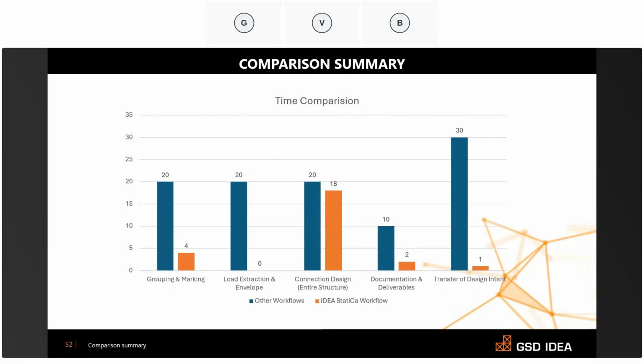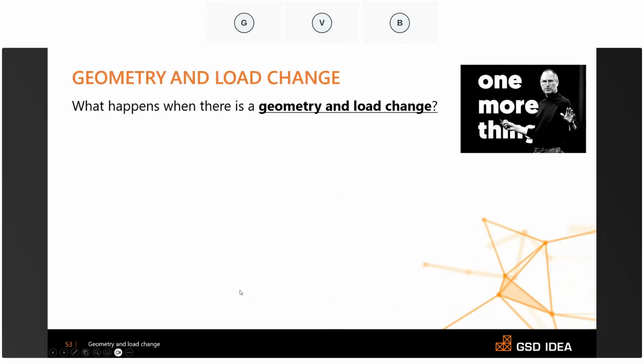And we would not stop there, as Venki mentioned, because the connection design, the third step, can be significantly faster with the use of templates or parametric templates. But this is not where our comparison ends. This is where the official comparison ends, but we have one more, or actually two more things to it, because this is typically not what happens in real life.